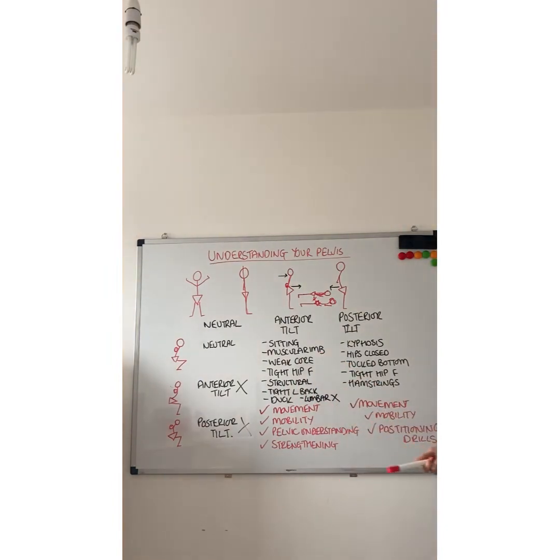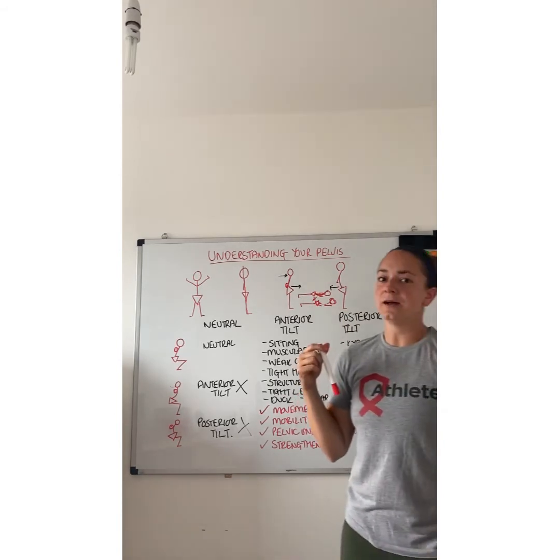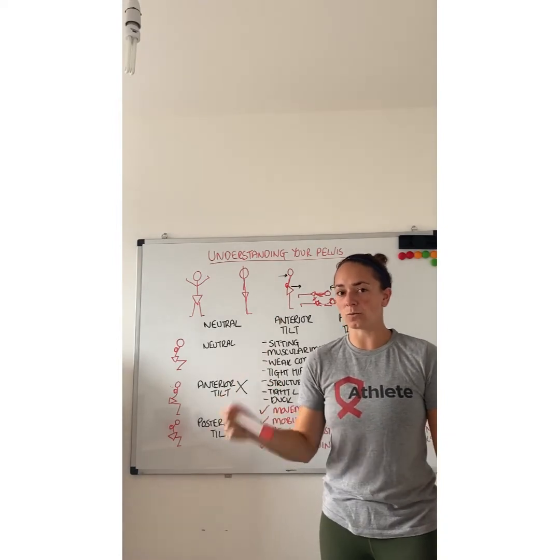All the load sits on our lower back, so our lower back's going to get tighter, hips are stretched, so they're going to get tighter. Muscular imbalance, we're all over the show because we're not working the muscles that we want to use. And what we're doing is we're reinforcing that pelvic understanding that we don't want.